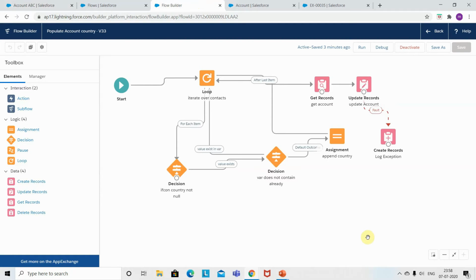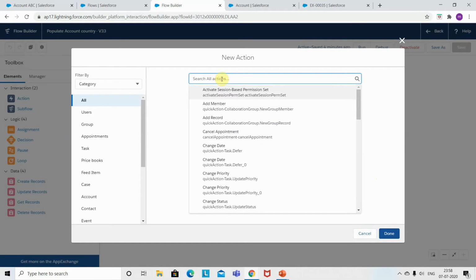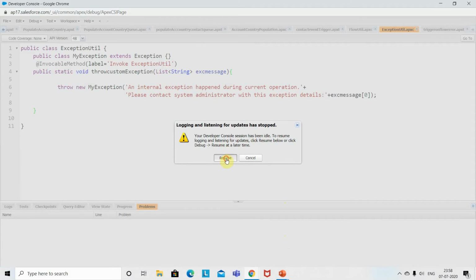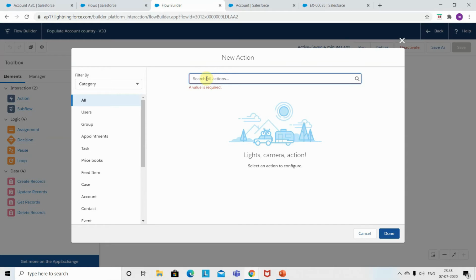This is our flow. And what we need to do is add an action for calling the Apex method. I have the Apex method created already. Yeah, this is the ExceptionUtil class that I was just mentioning. So let us add that, invokeExceptionUtil.